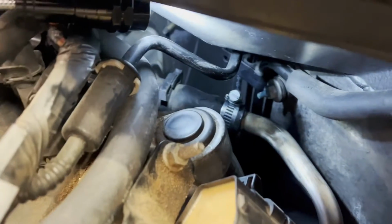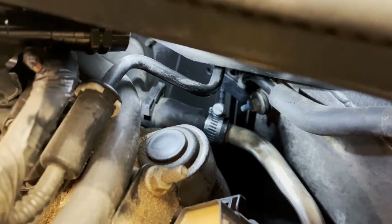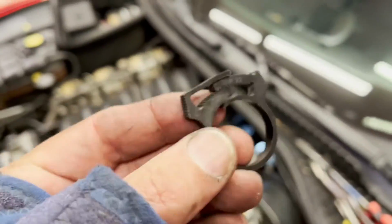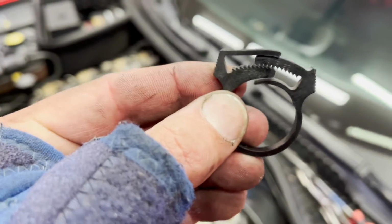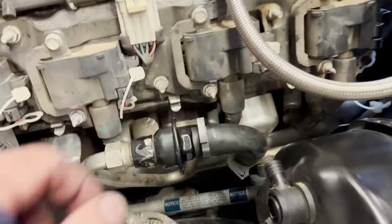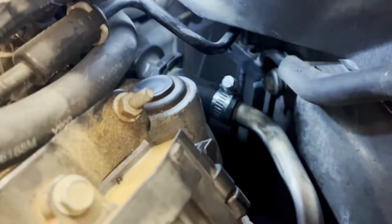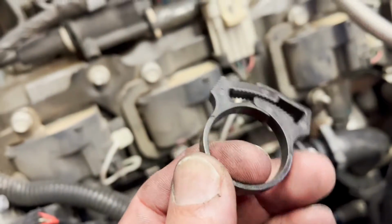Here's everything back together, and I did not use that black clip for 2 reasons. One, it was a pain in the butt to get off the first time, and 2, even when it was on there at its tightest little setting, it was still rotating on that hose, where this one right here will not move, and the one that's back there will not move either. So I didn't like having this one able to slide. That told me that it wasn't tight enough. So I used a hose clamp.